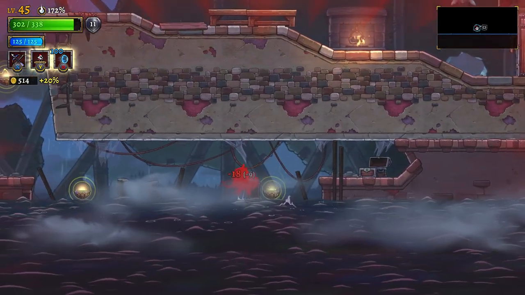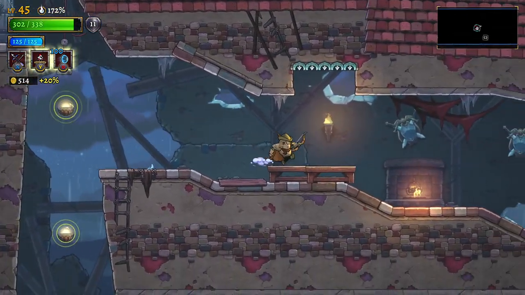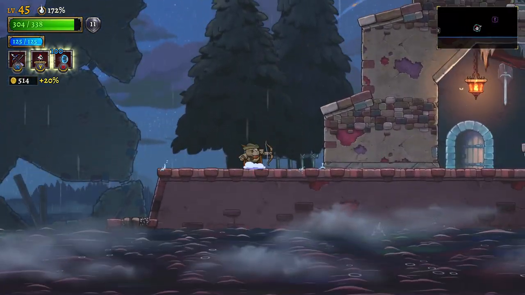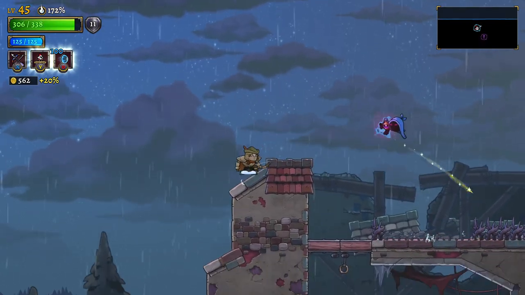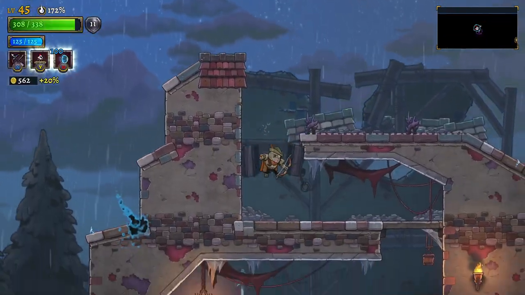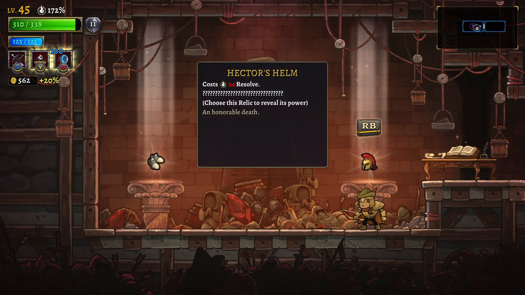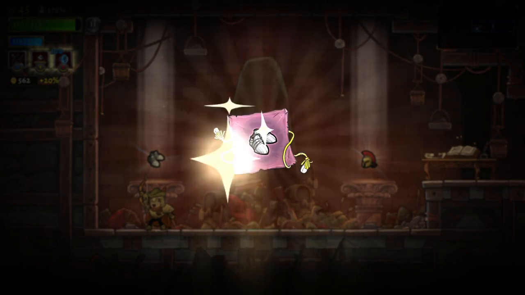Fuck. Stop it. Okay. I don't know how I'm gonna deal with this. Hector's helm. Spin kick, snap. Yeah, armor break. Armor break was fantastic.